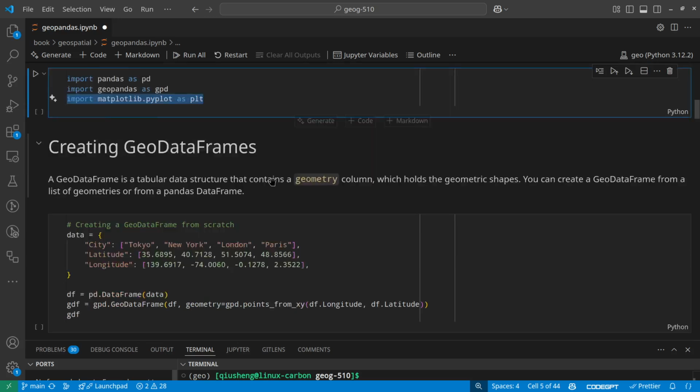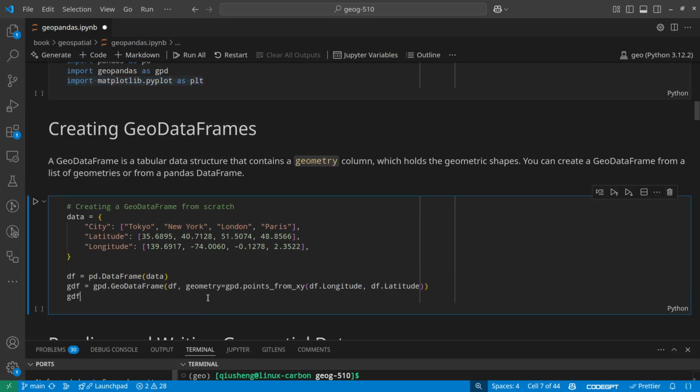So first, let's take a look at how we create geospatial data. We covered in the previous lecture that you can use a dictionary to create a Pandas data frame. And you can have longitude, latitude, you can have columns. If you want to change from tabular to geospatial data, you can just turn a data frame to a GeoDataFrame.